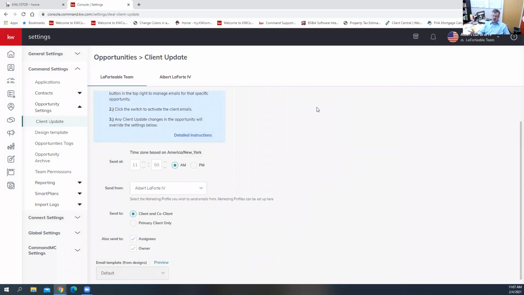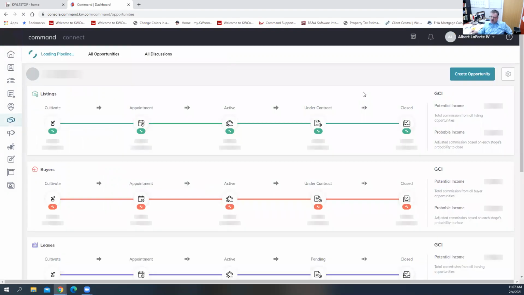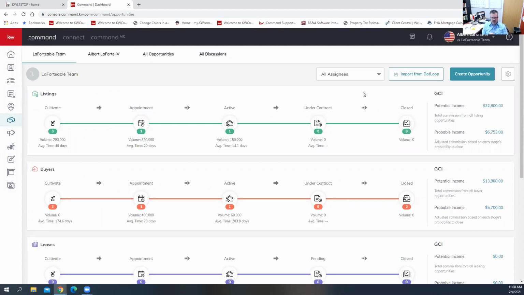So the first thing, or the second thing, we're on the second thing. The second thing we want to look at is how the opportunities pipeline is supposed to work for you. So I'm going to go ahead and get into opportunities. And like I like to tell everybody, if you forget what all of these are, you just click on the red KW and it opens it up for you. We're just going to look at the dashboard for a minute here so you understand how it's supposed to come out. Looks like my video is going a little slow, but that's all right.